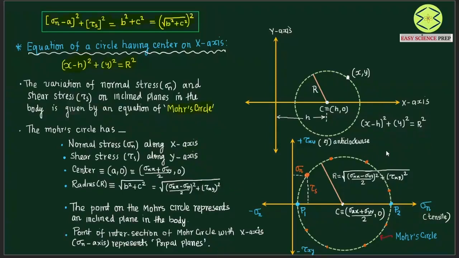So I think we have understood the basic concept of the Mohr circle, and by using this basic concept, we shall be able to perform the analysis of stress transformation. In subsequent classes, we shall be doing the analysis of stress transformation with the help of the Mohr circle. We will try to find the normal and shear stresses acting on inclined planes by using the Mohr circle method, or the graphical method. Thank you very much.